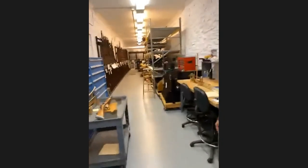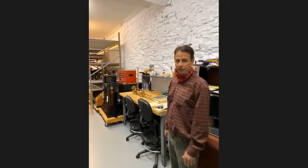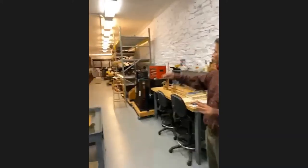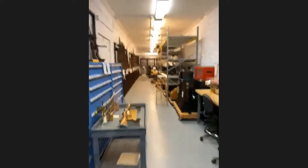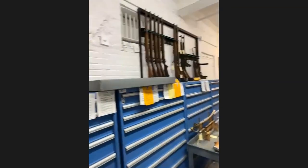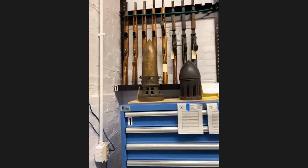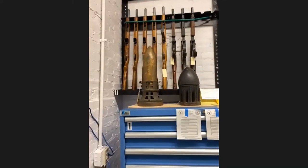Another storage area. This is a former firing range here at this old armory that's been converted into our weapons storage, obviously. So it's completely lined with long arms. In a small room over here, we got your handguns, swords, knives, cutlasses, and items like that. Jim's showing you right now a couple Thompson submachine guns. Maybe you saw one upstairs in the exhibit.